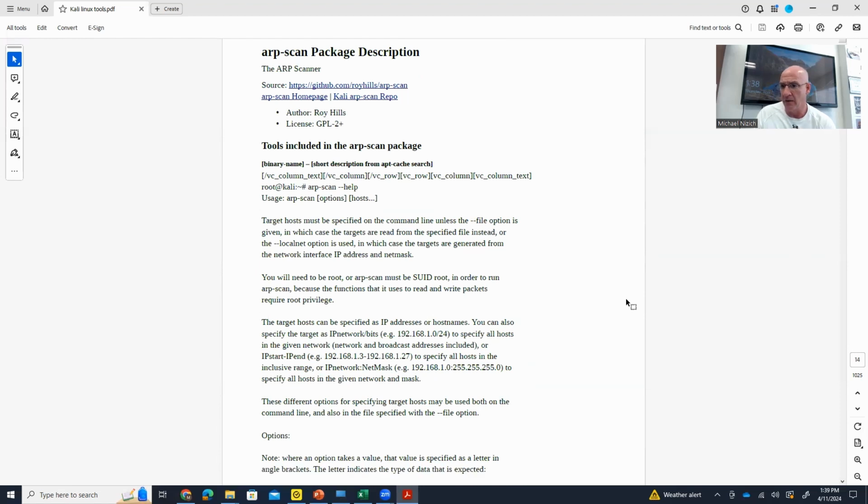So again, I'm kind of an old school paper guy. I like to have a manual to look stuff up in. But even if you use the PDF on your phone to say, I wonder what this does, it's just a little easier than going to the Kali Linux website, going to tools, and so on. It might be easier for you to search the PDF on your phone. So I've created that for you. I'm not exactly sure yet how to share that with you. I think I could share it through Zoom and you could download it, but I'm going to do that after I stop recording so I don't waste time.